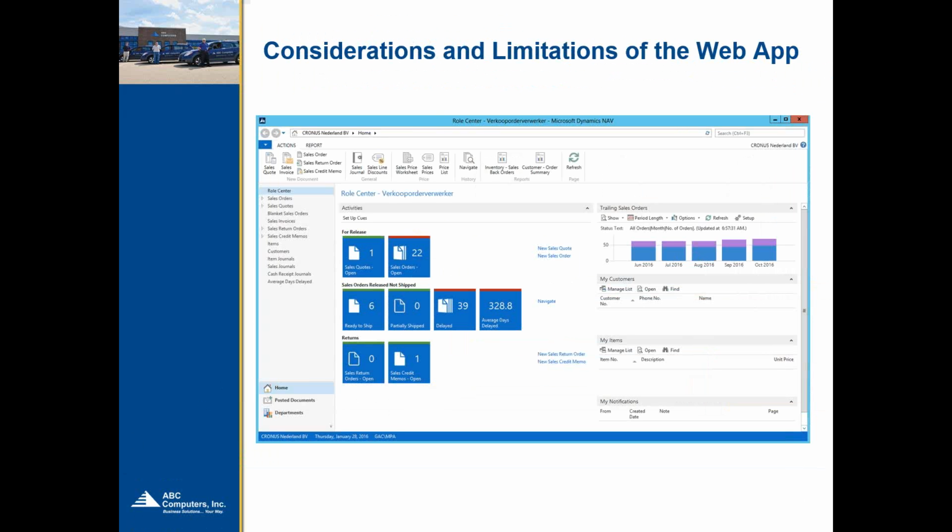but again, there are some limitations from a deployment standpoint. It's not terribly involved to deploy the web client and the tablet client once you've got your base NAV configuration up and running. But that does depend on where your NAV environment is.